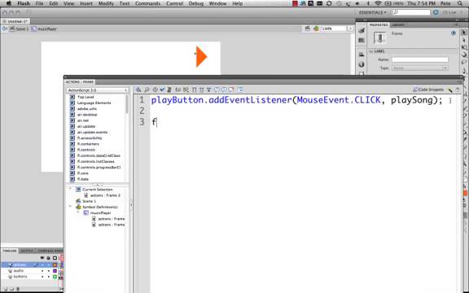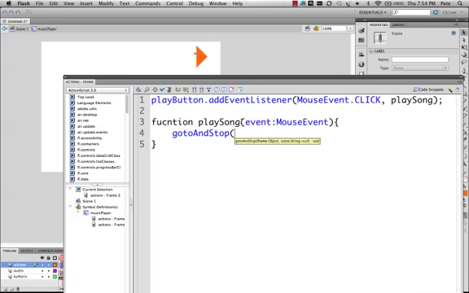So my function is play song. Once again, this is an event, which is a mouse event. And finally, we say go to and stop 2. Okay.